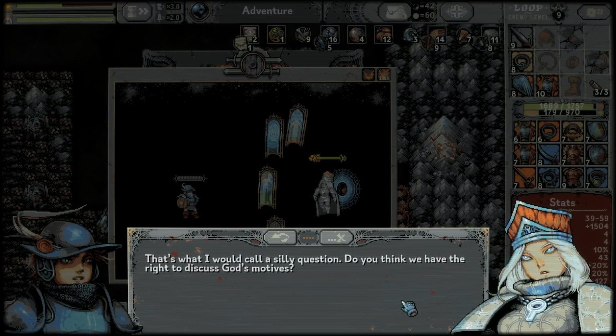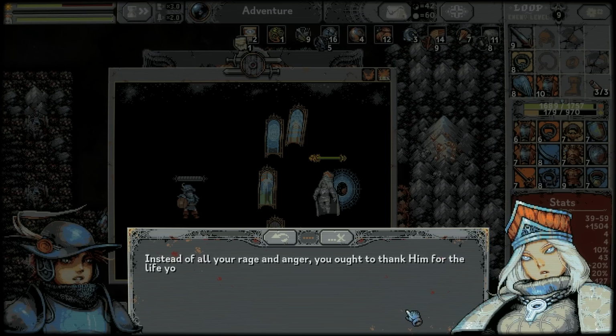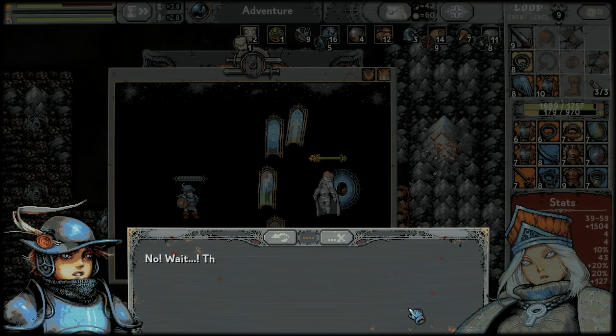Do you think we have the right to discuss God's motives? He's God, for God's sake. If he has decided, it has to be done. It means there is a reason and a meaning to it. Instead of all your rage and anger, you want to thank him for the life you've had and spend the time that's left to bid the universe goodbye.